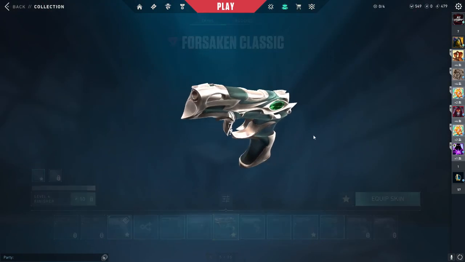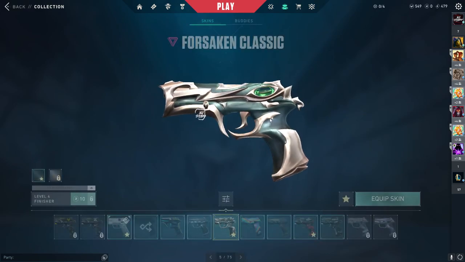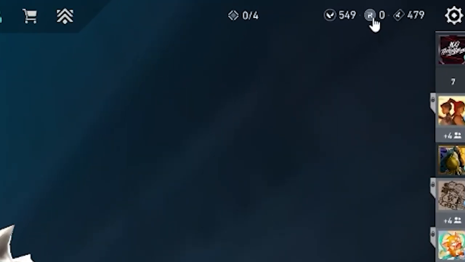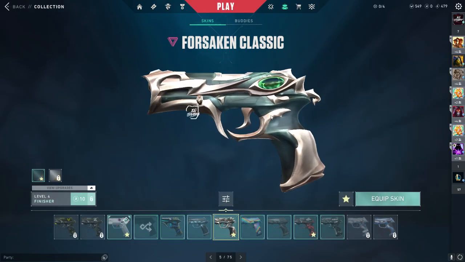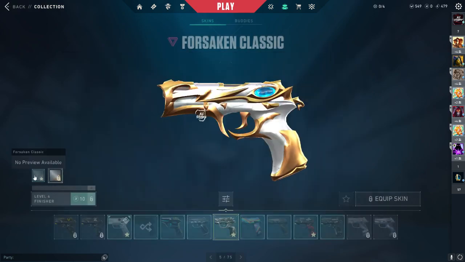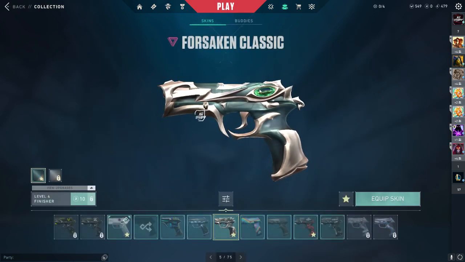And now here we are, moving on to number 3. We've got the Forsaken Classic. Although I don't have it fully upgraded yet, because look, I'm broke, I have 0 Radianite, but leave me alone, okay? I'm trying to get it white, because the white variant looks super sick on this thing. But in all, I just love the way this gun looks. I'm hitting shots that I wouldn't normally be hitting, so I'm gonna just leave that out there. This is not financial advice, but if you have the chance, buy this skin.